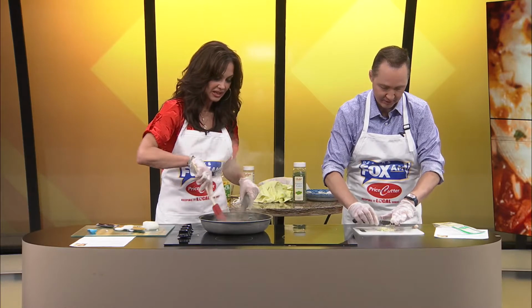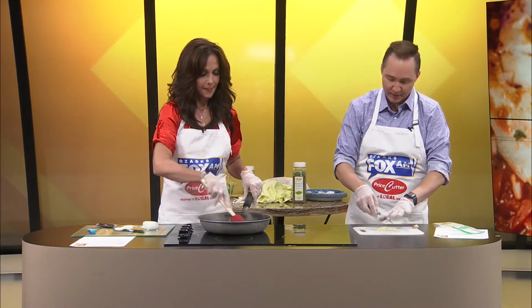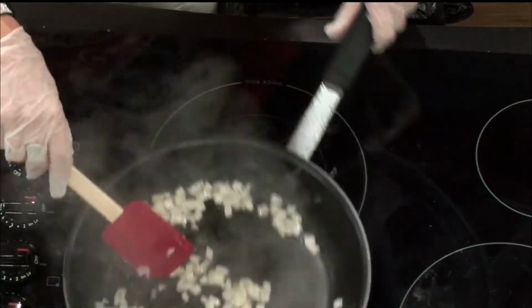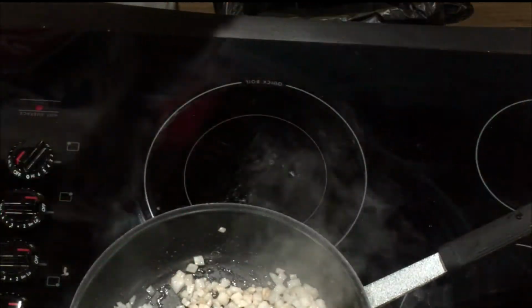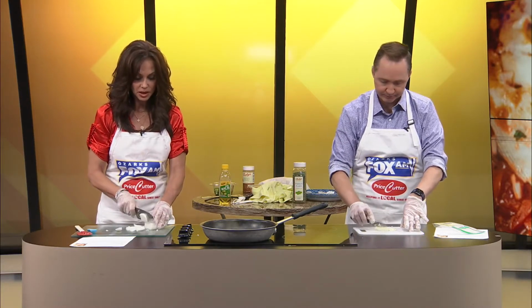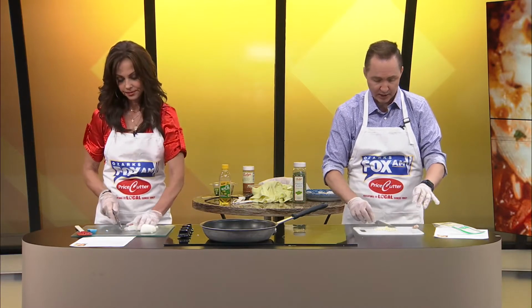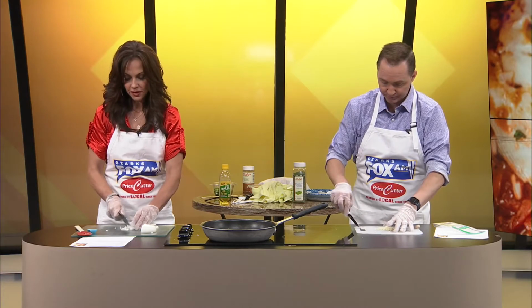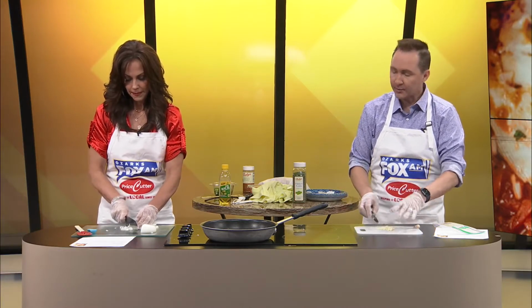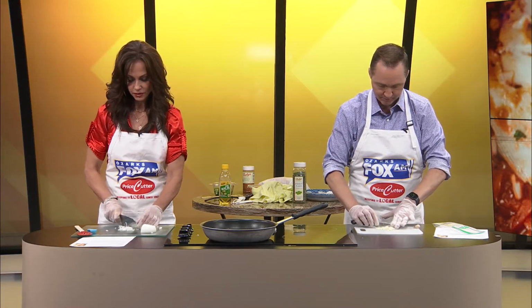Oh, okay, so that needs to come down a little bit because that is browning up. I can smell the brown of the onion. Set it off just for a second while I finish the rest of this. What temp was that at? I just put it up. You know how it is. It takes a while to get hot sometimes. I do have to say, our new burner is amazing. It does heat up a lot quicker than our old one. I think it was a 5. I'm going to give it a 6 or 7. I hope we give this at least a 10 when we're finished.